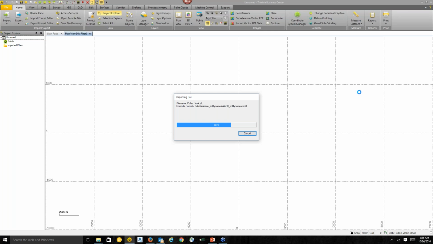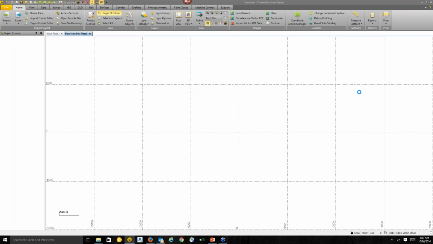Shane is asking, does the SX10 support a continuous topo method? I believe it does. Everything that works for a typical total station works with the SX10. Shane is also asking, does the SX10 have a tracking EDM mode like the S6? The only difference between the S series and the SX10 is that it doesn't have active EDM tracking. So the MT1000 works with the SX10 only in passive mode, not in active mode.